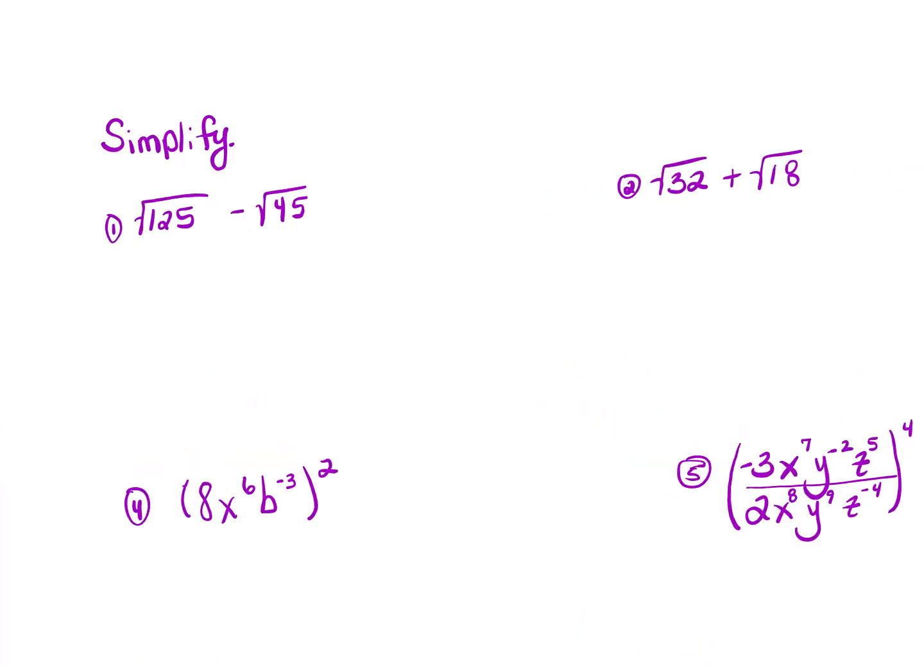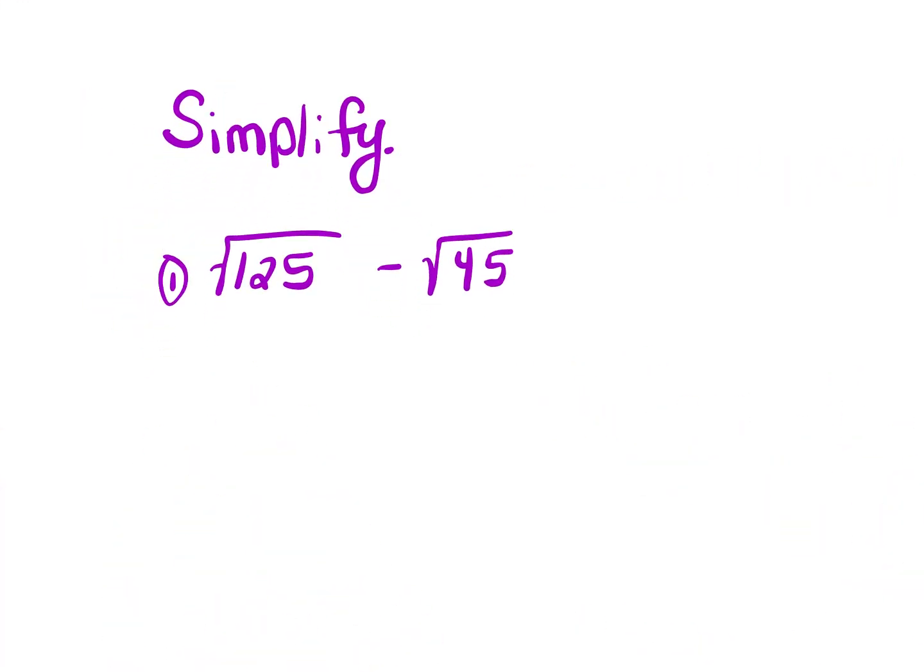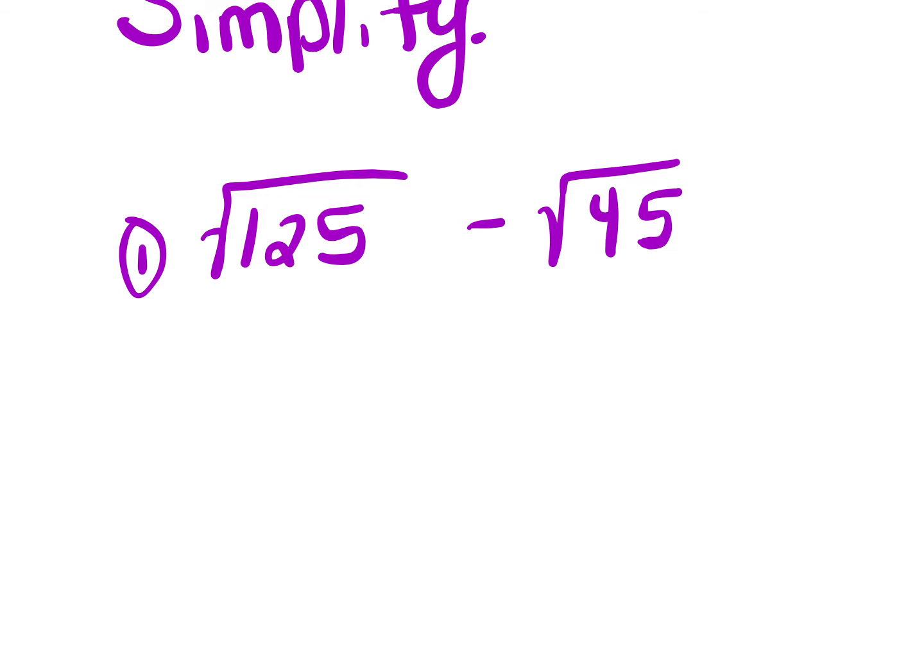So when I look at number 1, all right, I see 2 radicals and I'm subtracting. Can I just subtract those 2 numbers? No. I have to break them down, right? Let's break down these 2 radicals and see if I can make them have the same quote-unquote last name, like terms, and then we can simplify a little more. So can I break down 125 into what? 25 and 5? Yes or no? Yeah? Okay, so I'm just going to rewrite this as 25 times 5.